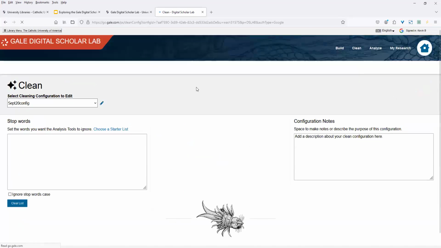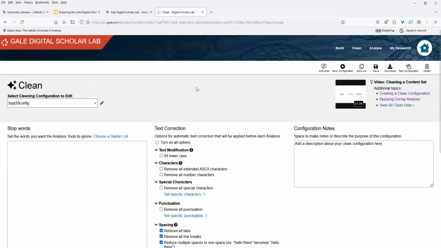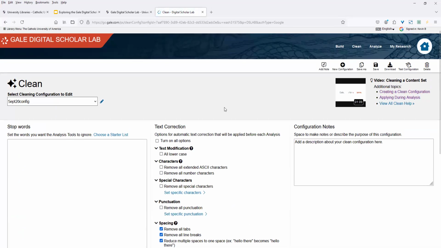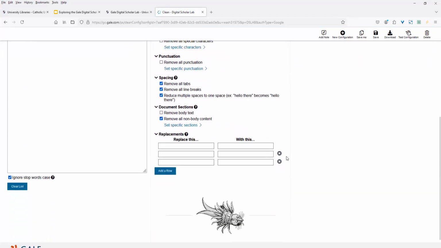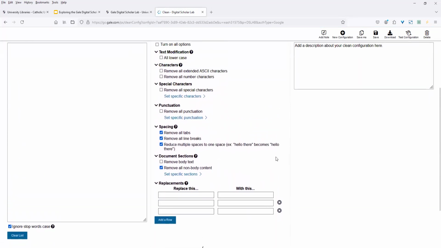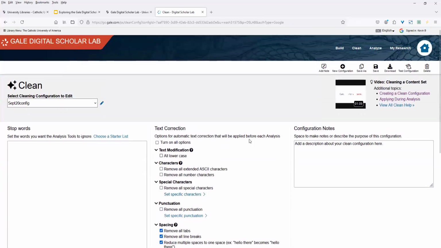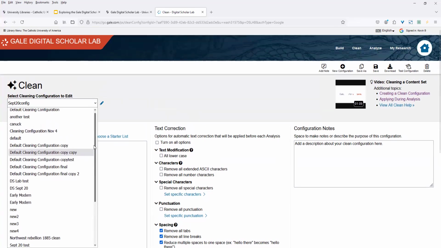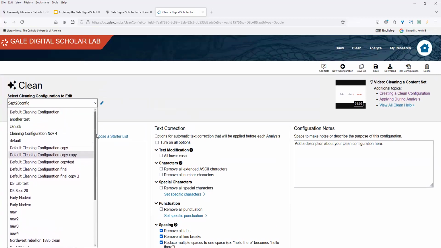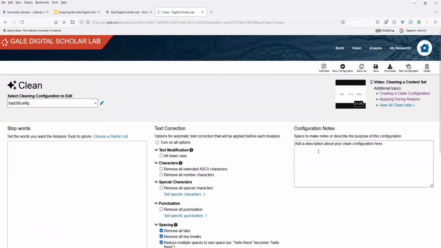So now I have my configuration, I have my data set, and this is what I have. And I should mention, if you're looking at configurations, you can have a whole bunch of these different ones. After a while, once you get into it, you may want to write a description of what you took out and what you wanted to keep in, that sort of thing.